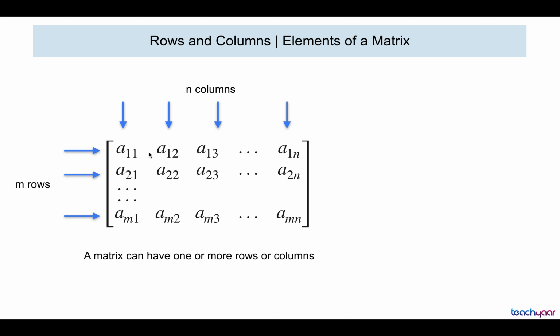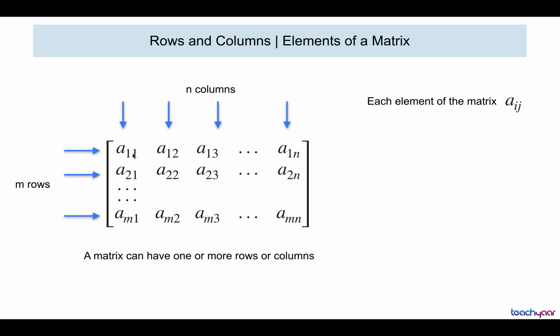So now what is this A11 and this A12? All the numbers or symbols or whatever in a matrix are called elements of the matrix, and each element in the matrix can be indicated as Aij, where i and j are subscripts. Now, look at A11: i is 1, j is 1. A12: i is 1, j is 2. So you see a pattern here.